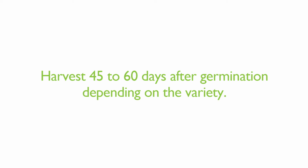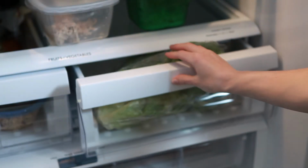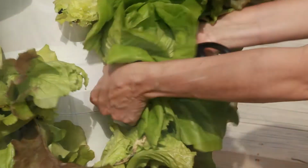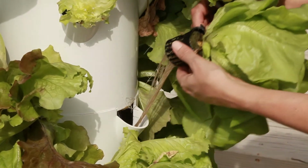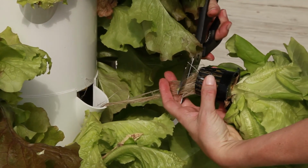If you choose to harvest an entire head of lettuce, you can harvest anywhere from 45 to 60 days after your seeds have germinated, depending on the variety or whenever the head reaches the desired size. If you don't eat the lettuce right away, you can store it in the fridge for up to 2 weeks without losing flavor. To harvest the head, simply cut the roots just below the net pot and then remove the net pot from the tower garden.